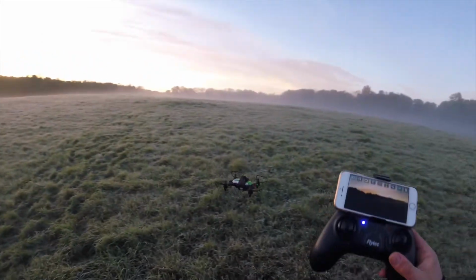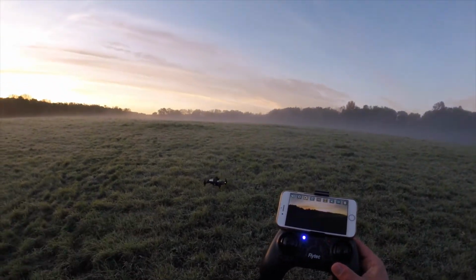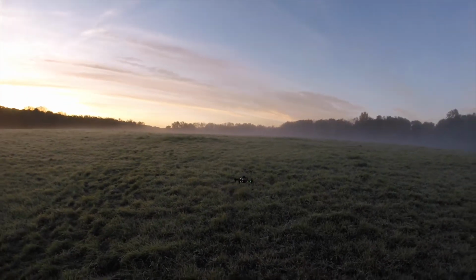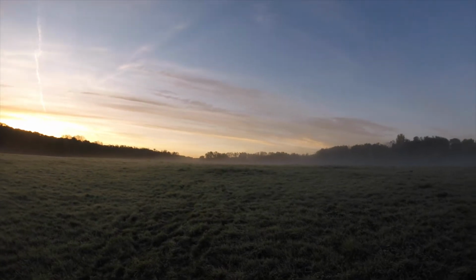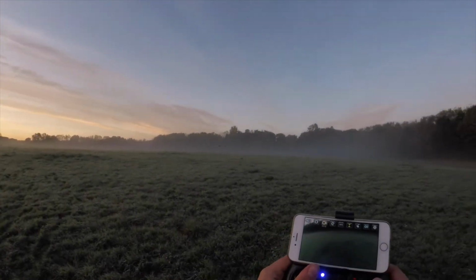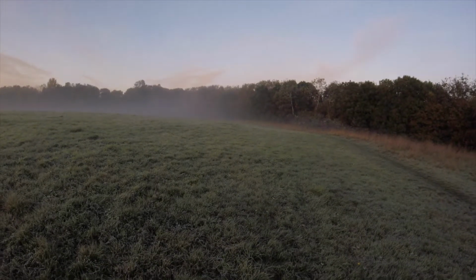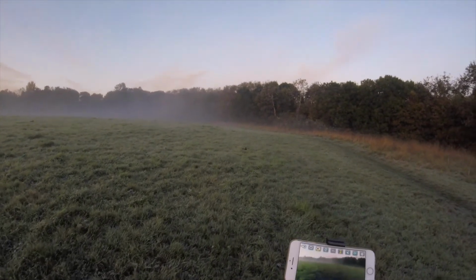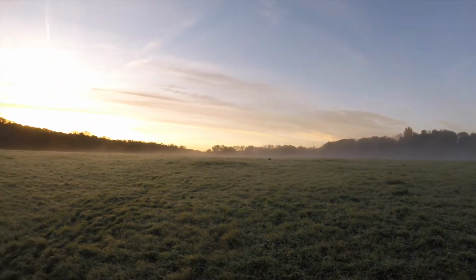But she's held herself pretty well. I think it was a little bit laboured to get off the floor, but she seems to have held herself quite well. And even now, see, I'm throttling up, and she's not increasing her altitude very well at all. Ooh. So I think actually this battery is not a very good mix for her.